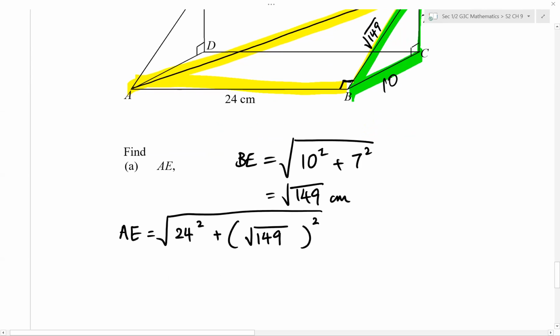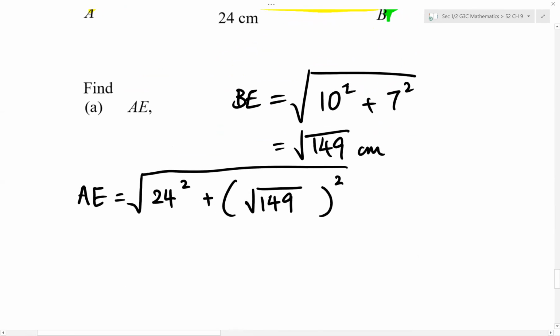And now, can you see the beauty of not evaluating square root 149? Because when you square the square root 149, you get exactly 149 back. That is the reason why we do not evaluate square root 149 for our intermediate step. Sure, you can go ahead and do it, but leave it as 5 SF if you want to use that intermediate value. But the best is still square root 149. So carry on. We get square root 725.